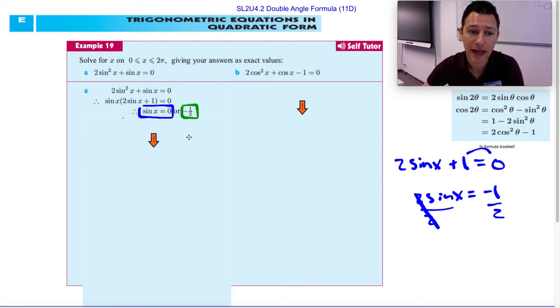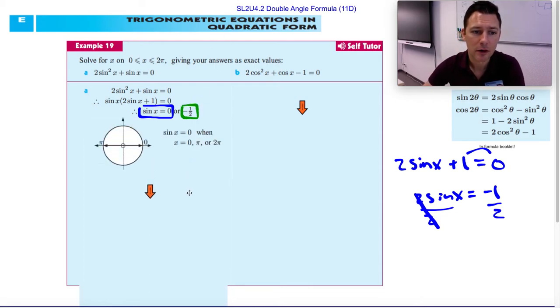Let's figure out where that happens as you go around twice. For just the sine of x equals 0, the sine of x is the y value. So 0 is included, so it happens at 0. That's this one. As you go around, the sine is the y value, so that happens again at pi. And it happens again at 2 pi. So there are those pieces.